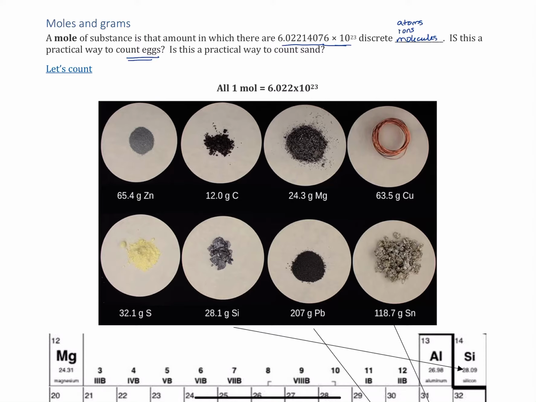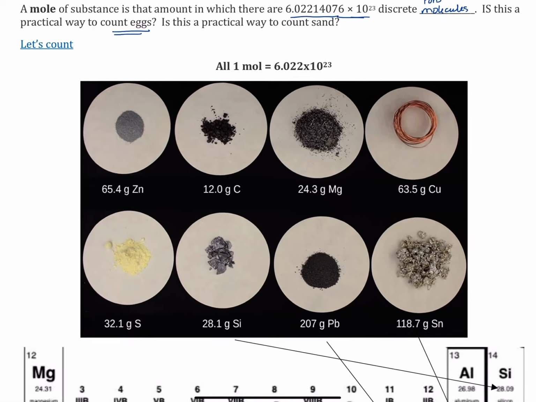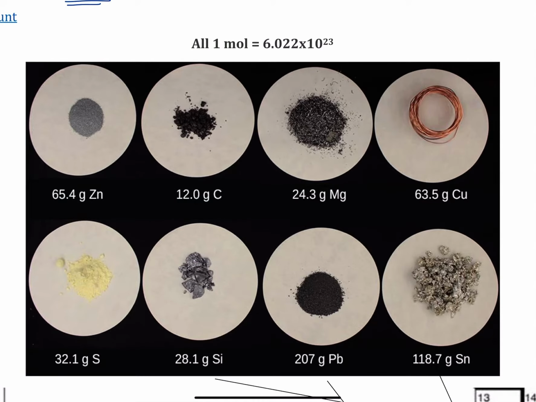So we have a really important relationship that we're looking at, and it has to do with the mass of something. Now, I know you can't see these pictures from the side. It would have been helpful because then you can see how high they're mounted. And obviously you can tell some of them are more powdery than others. But if you were to get a container of zinc and you were to start pouring it out, there's a calculation you can do to find out how much makes a mole. And it turns out that it's this quantity of zinc that makes a mole. It's only this quantity of carbon that makes a mole.